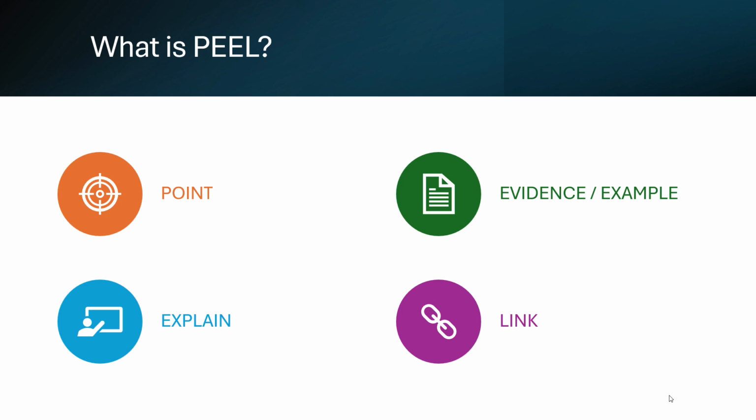But obviously, my explain section is different to my evidence. So your point is fairly short. Your example is also fairly short because you're then going to explain how your evidence supports your point. So in that example I've given, my point would be that I agree Vesalius was the biggest change maker or whatever.